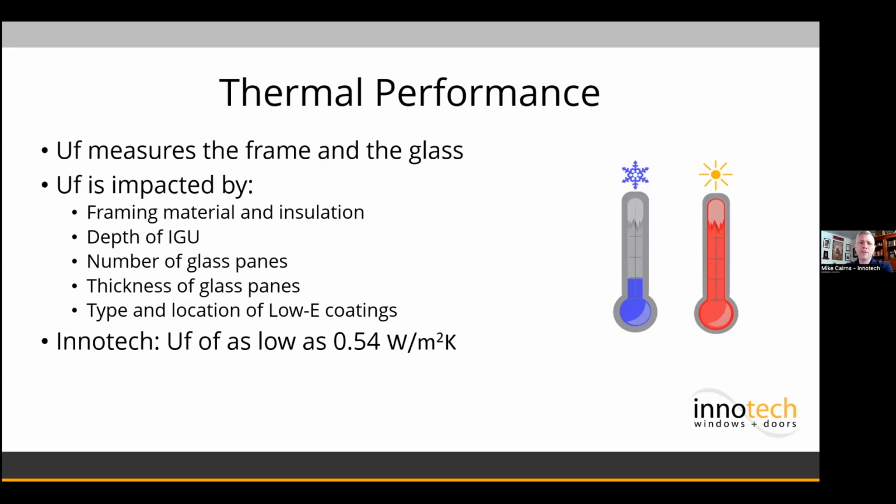One of the sometimes overlooked details is that each component is calculated individually. So meaning every single piece that goes into the window or door has a specific value. In the actual product you receive, it's important to determine that no additional structure is required, or that you have been given correct data on the product that will be used in your project. It has occurred in past projects that delivered goods do not match the certificate. This can be a frustration for the project team at the end of the project and affects the real performance of the window.